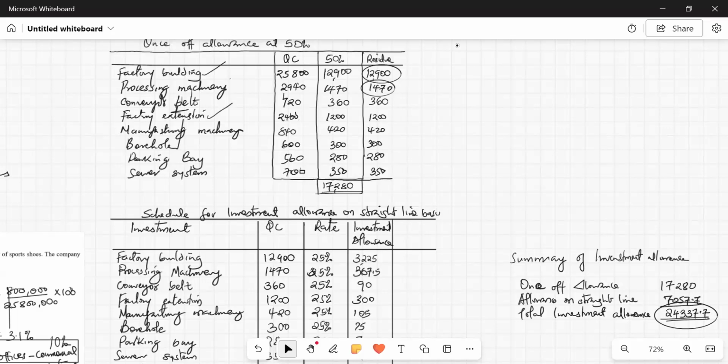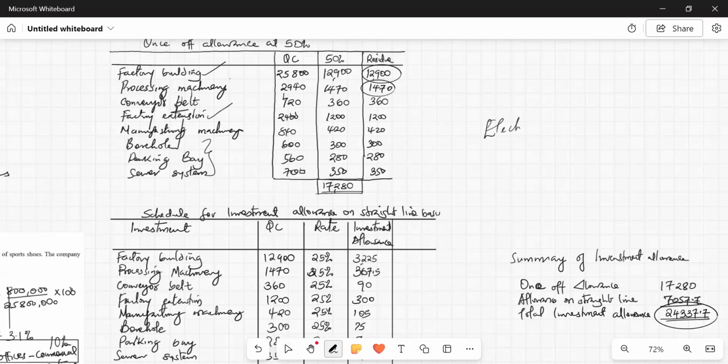That is one. Also, what are called the civil works: borehole, parking bay, sewer system. For example, if this borehole was constructed in KCA University, it does not qualify for 50% the first year of use, because KCA University is not a manufacturing organization. So that borehole will be considered to be more of civil works, which qualify with the building which is used for educational purposes. And therefore, the borehole will qualify for the allowance which is granted to the building for educational purposes, which is 10%.